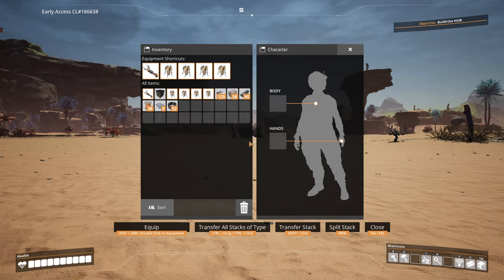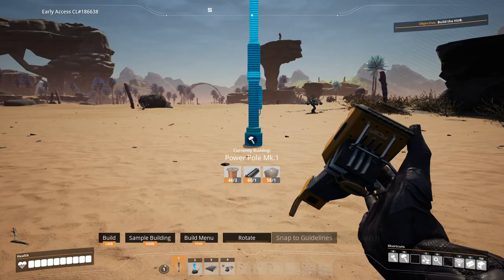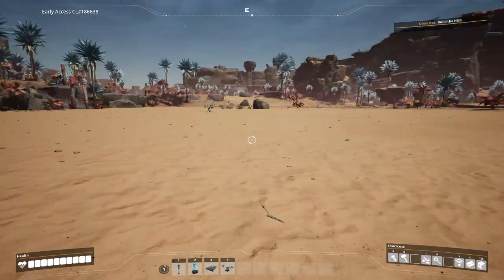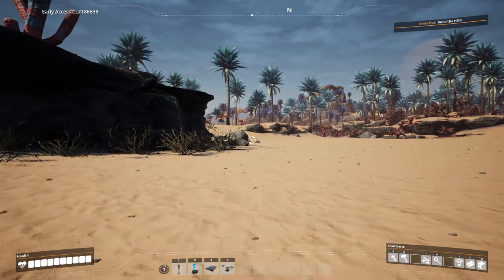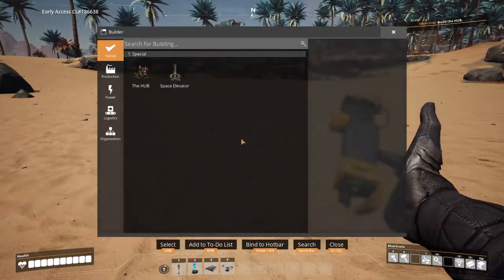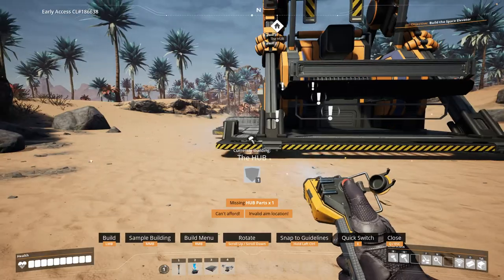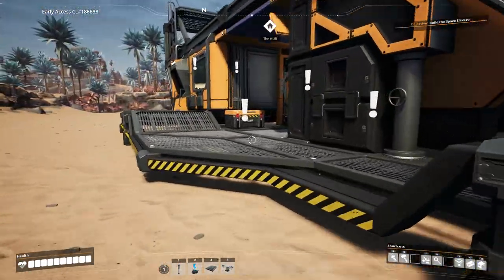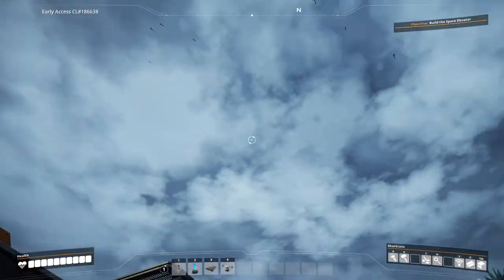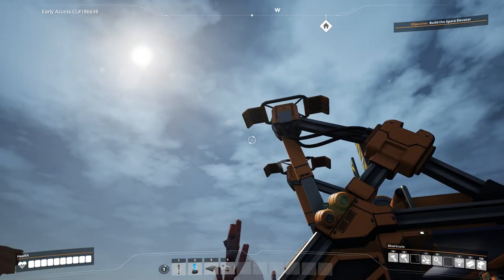What the heck? Okay, that's interesting. Try and remember all the commands and controls. There it is. Oh, that's disassembly. Is that disassembly? Yeah. There we go. See, now we're getting good FPS. What the heck was that? Oh, it's the darkness.